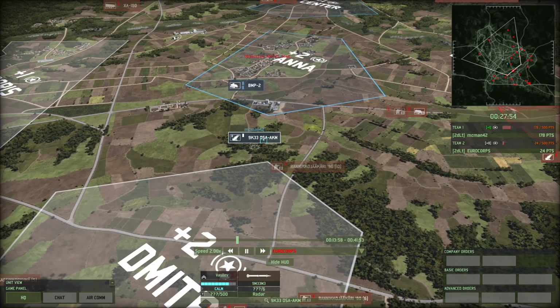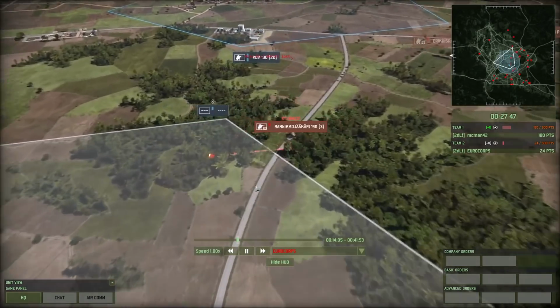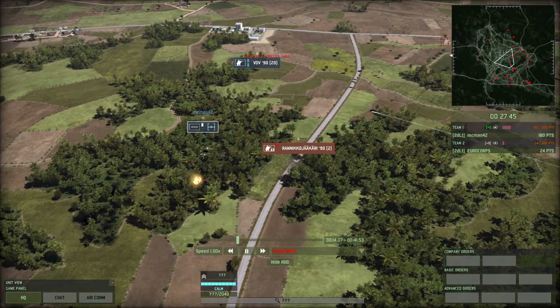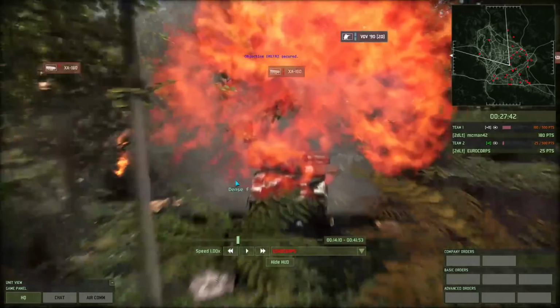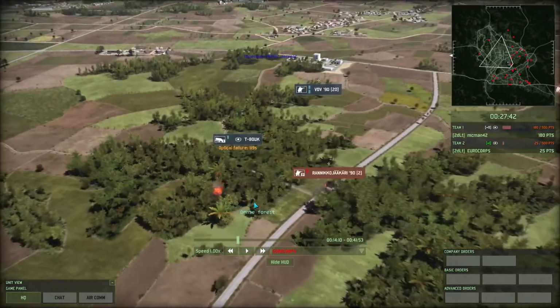I can see the OSA AKM there. I just can't really shoot at it with anything else but a mortar. And over here, the Renico are engaging. What exactly did you kill there, though? Oh, it was a Tunguska. Nice. That was the Tunguska.